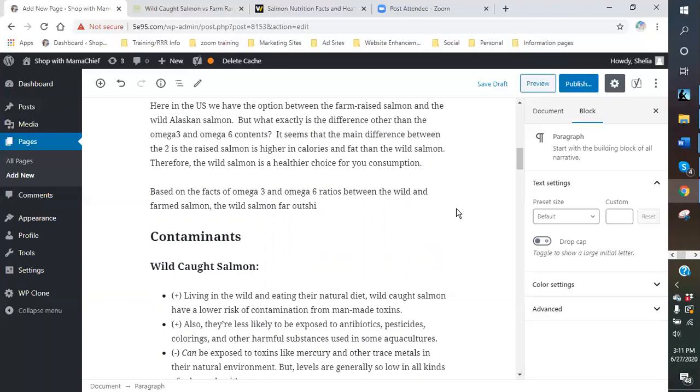So the main key is to get all the information that you want to start out with before doing any editing. Putting it on the paper, and then you can see what you're doing. Exactly, and then you can structure it. Okay, that makes much more sense. And afterward, when you go back up to the wild salmon is a healthier choice, is it for your consumption? Mm-hmm.